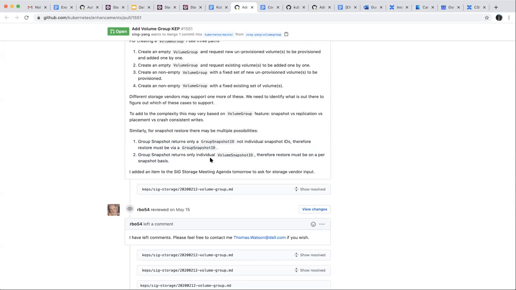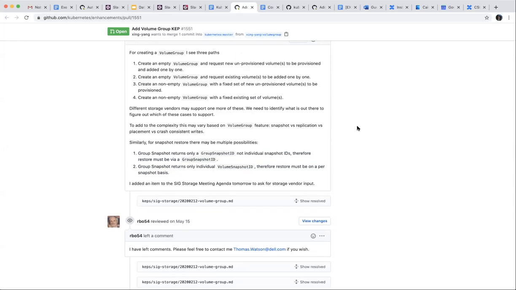So you're saying you wouldn't have a group snapshot ID at all. You just have, we'll have group snapshot, of course. Otherwise, what's the point of having this cap? Right? So we need to have a group snapshot. I was talking about restore. I'm only talking about restore time. So maybe I didn't. We can talk more. I think we are almost out of time. We can talk more tomorrow. Let me think about this one a little bit more.